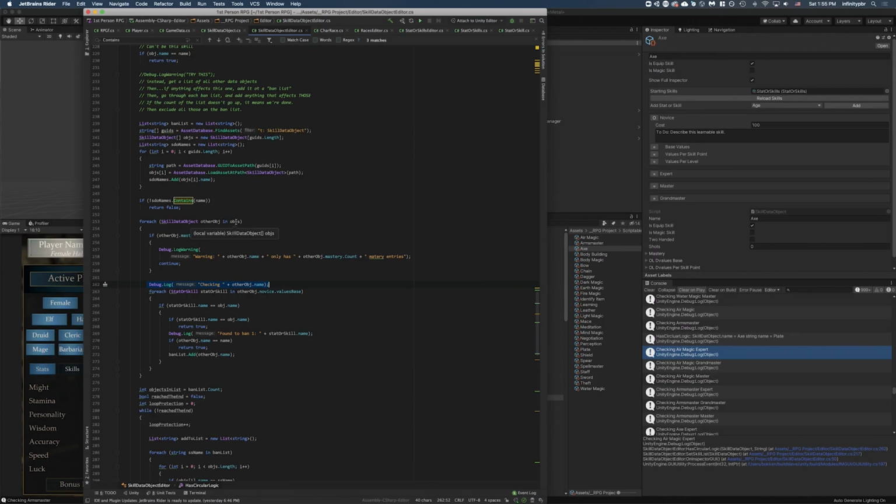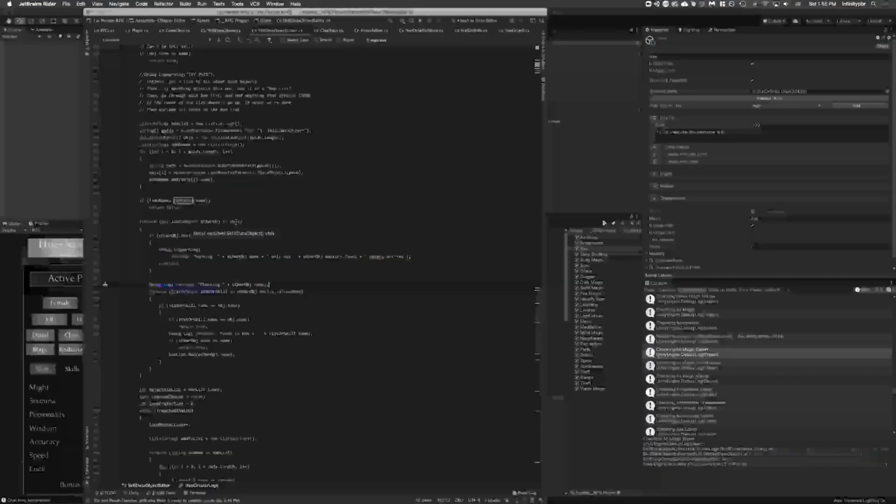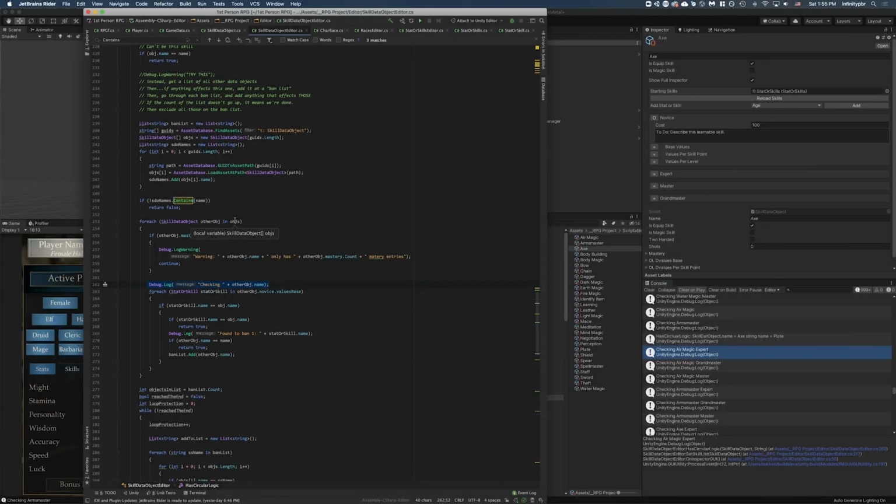Okay, so we've made a list of all the objects that we could check. But we really only need to check name, which in this case is plate, right?